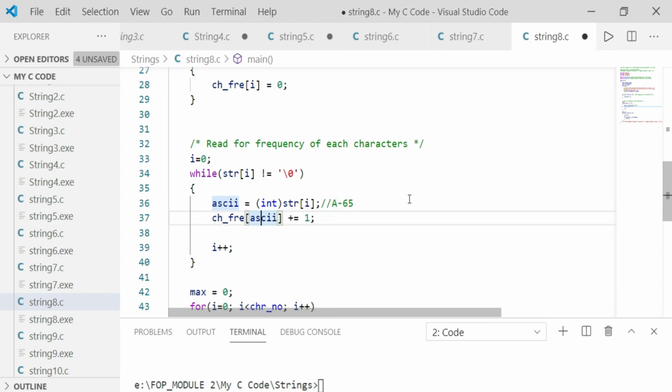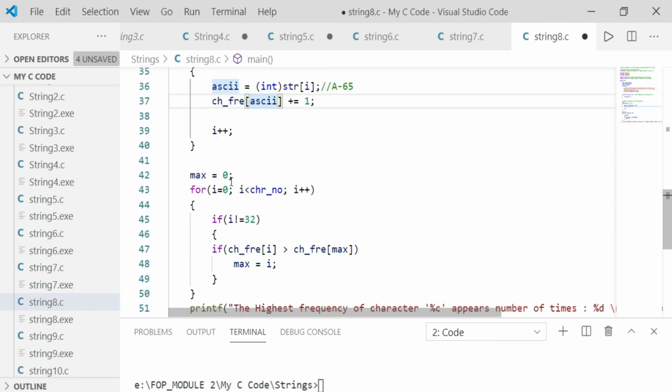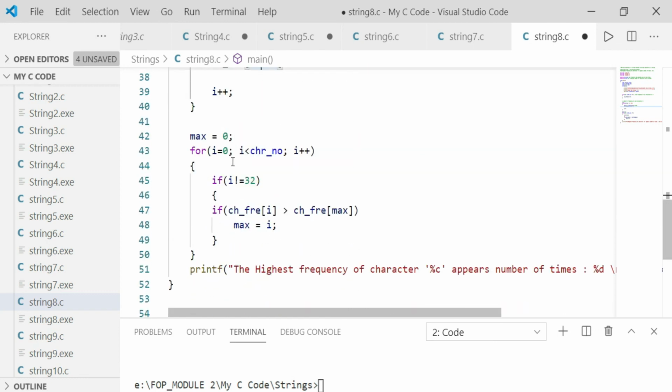So after that we check that the corresponding number is not equal to 32. Not equal to 32 means the corresponding character is an alphabet, and the alphabet with the maximum value will be stored in the character of i. The maximum value, the max, is initially 0. The first value will be stored in the character of i. It checks the corresponding ASCII value from one character to another character. The maximum count will be assigned as the frequency, and the maximum frequency of the corresponding character will be displayed as the output. So this is how to find the maximum occurrence of a character in the string.